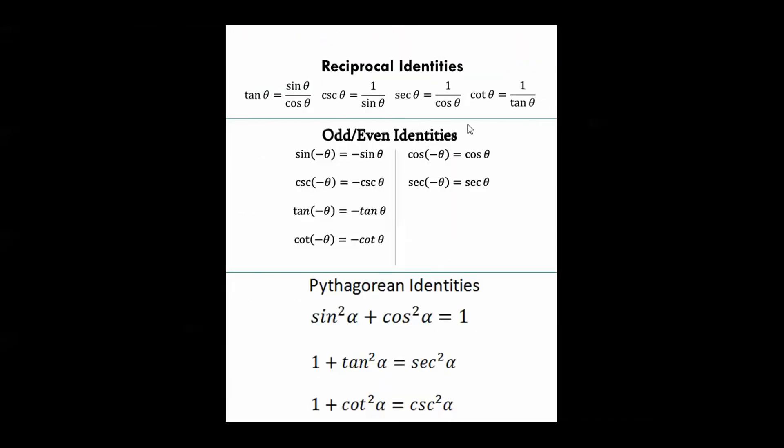Let's get started. I've got my basic identities here on my screen, they're ready to go. I know that one over sine is cosecant, one over cosine is secant, one over tangent is cotangent, tangent is sine over cosine. I've got my odd even identities here, I got my really important Pythagorean ones down here too. We'll use those a lot.